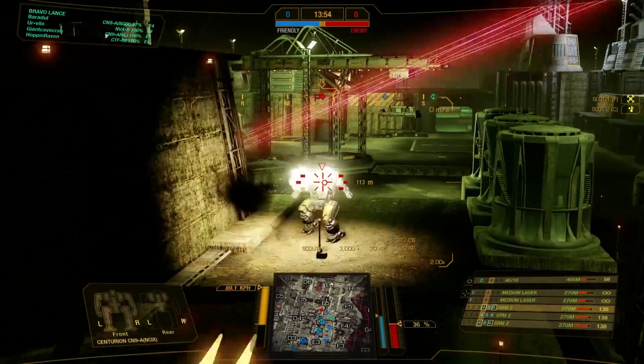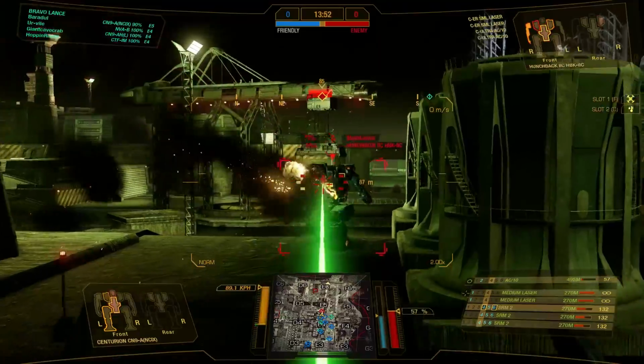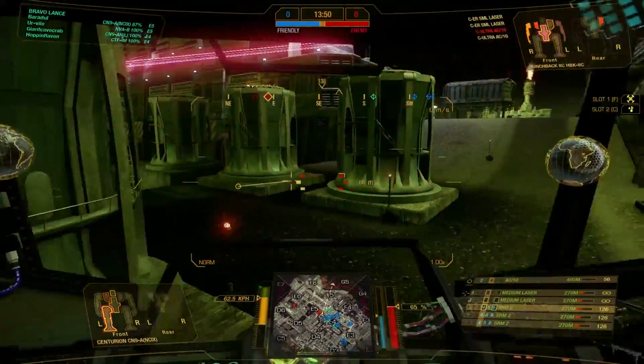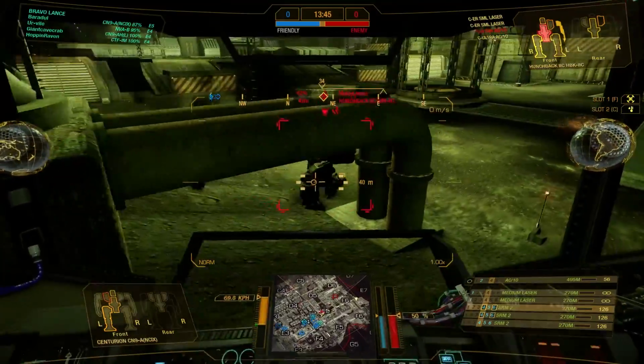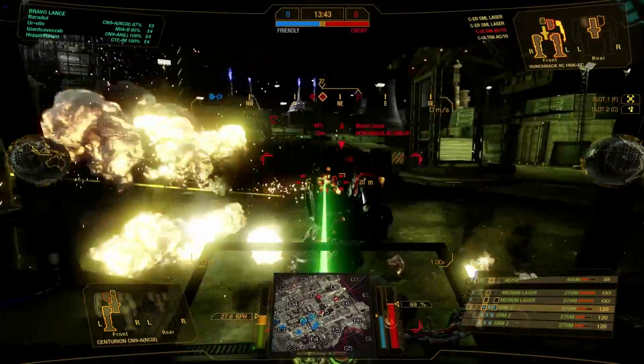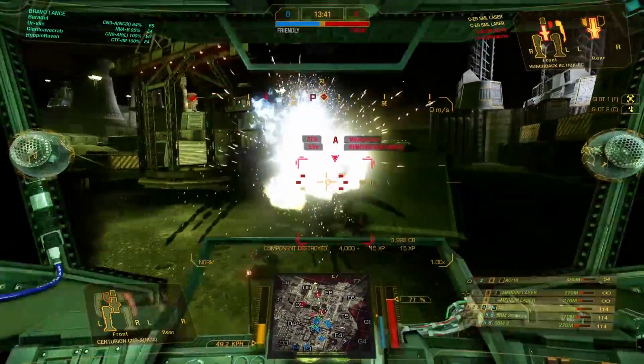Welcome to another video. So this is not a daily dose, nor is it a build of the week, but it's a special video because I am playing the Centurion 9A in the NCIX variant. And the best thing about the NCIX variant is that it's for free.